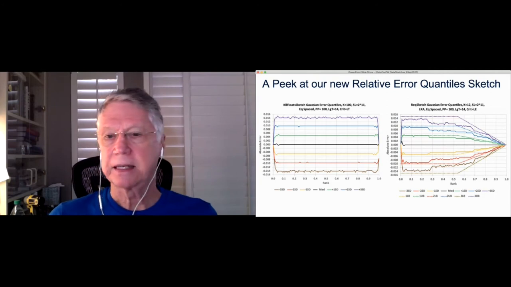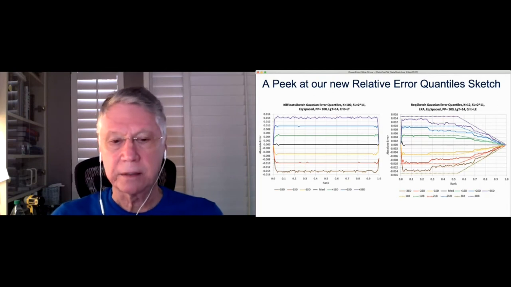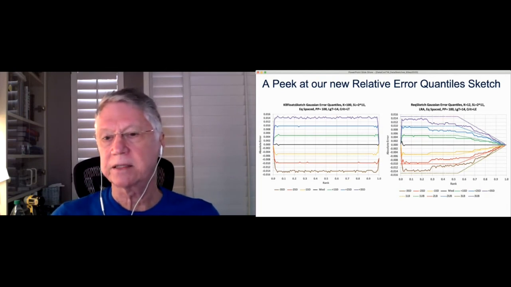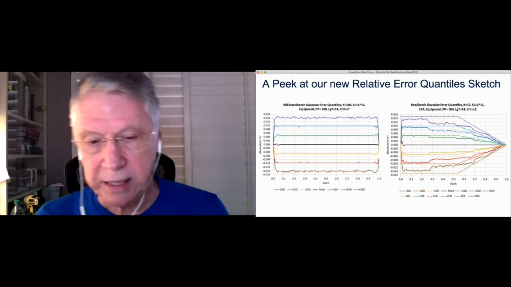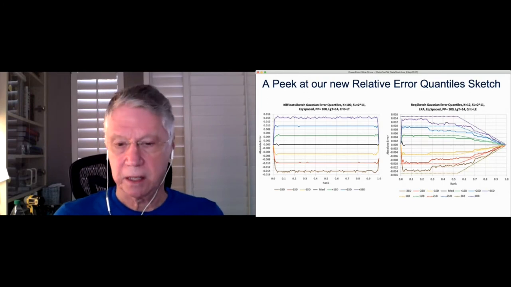And you can also switch it for the low end. So this is for those cases where you really don't care about the error at the low end of your ranks. You only care about, say, the 99 or 99.99 percent percentiles. This is common in a lot of systems metric analysis.